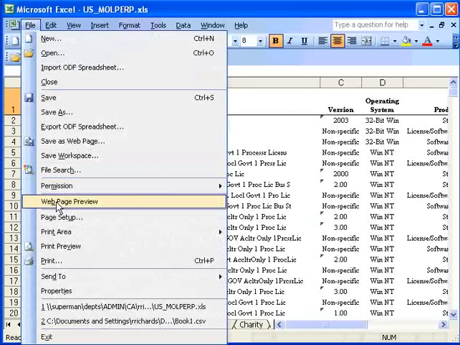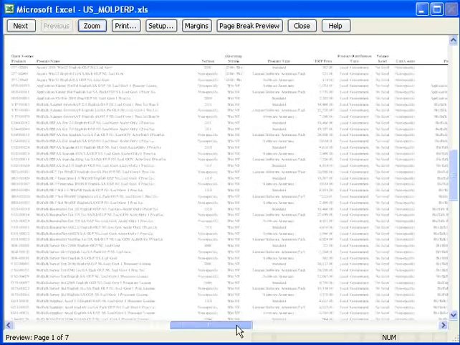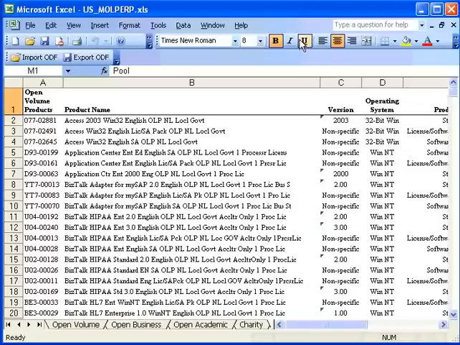Now, if I go to Print Preview, I see that Excel has intelligently fit my page so that the whole thing fits horizontally the way that I want it to. Now, you want to make sure to save your document once you have set the page options. If you do not save the document after setting the page setup, then those changes to how you want your file to print will be lost the next time you open your document.